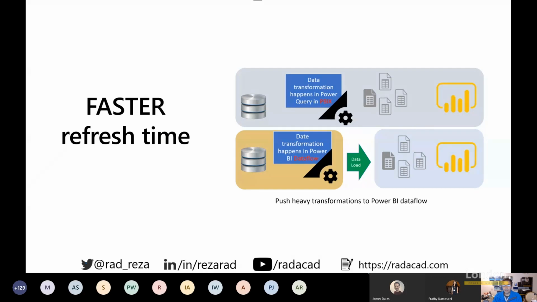One other benefit is a faster refresh time, because if you do all of your heavy lifting transformation in Power BI, in Power Query, in Power BI Desktop itself, your refresh time will be longer and longer. Versus if you have your heavy lifting transformation in the dataflow, and then Power BI just gets the final result, it's just a load process in Power BI. Your Power BI refresh time would be shorter. However, the overall refresh time is the same, right? So I'm not talking about reducing the overall refresh time this way. I'm just talking about it helping to reduce your Power BI Desktop refresh time, because then it helps you to have a faster development time, right?